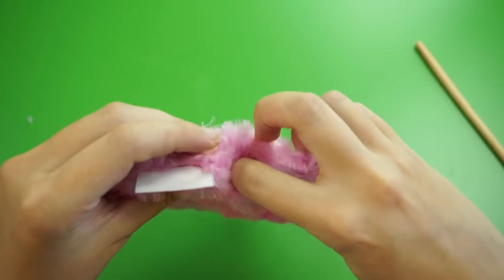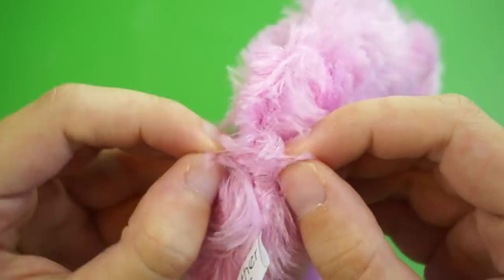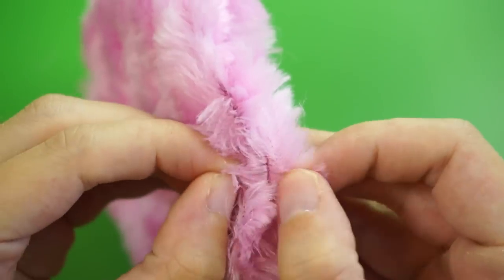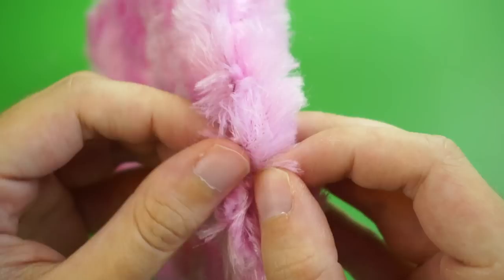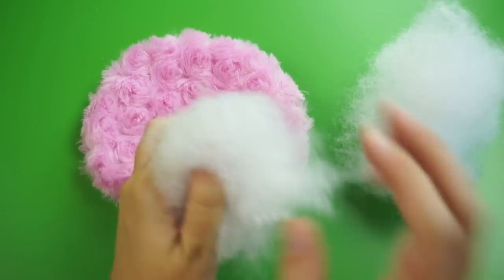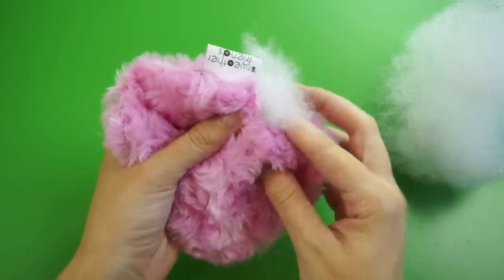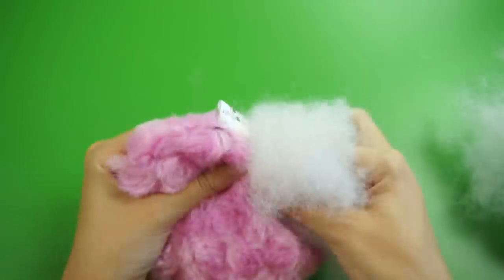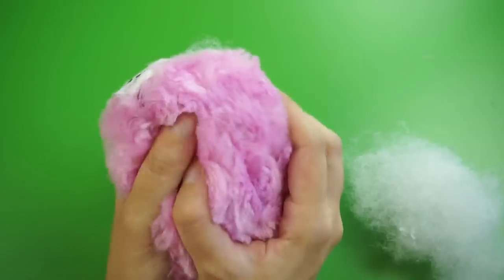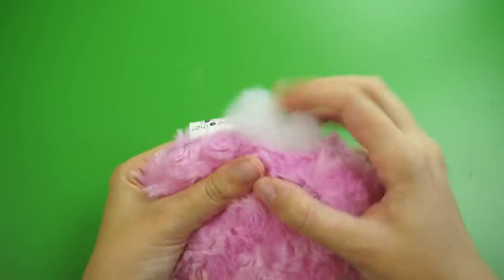Tuck the little bit of extra fabric back into the opening. I've noticed that the fur got stuck in some spots along the seam, so if that bothers you, go along and lightly tug on the fur there to pull it out of the seams. Next, grab the stuffing of your choice — I'm using polyester fiberfill — and stuff the plushie one piece at a time. Grab little handfuls and push them all the way to the other side first, then add more stuffing until you're happy. Try rolling and squishing the plush once it's mostly full to see if you need more to get the shape you want.